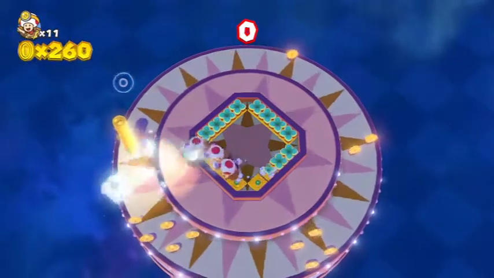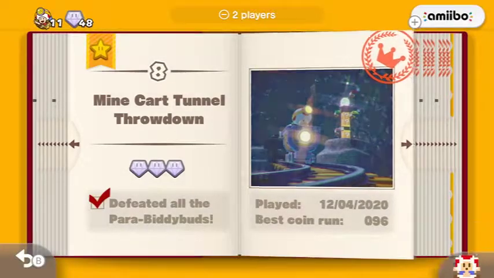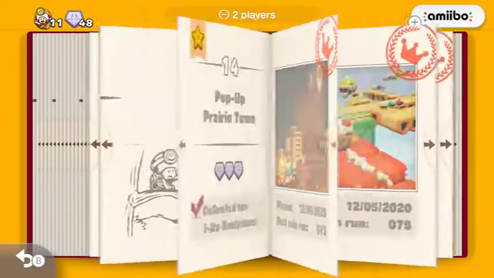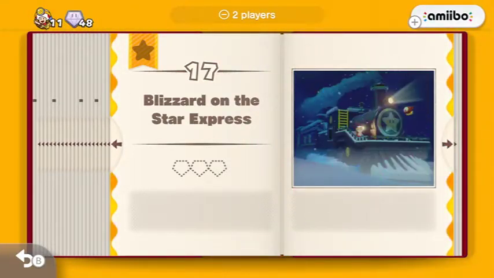All right, 280 coins. That was a good method. Amazing. Course 17, Blizzard on the Star.